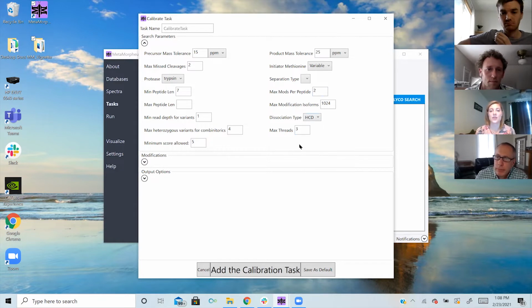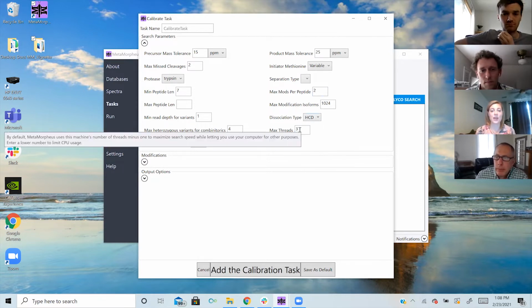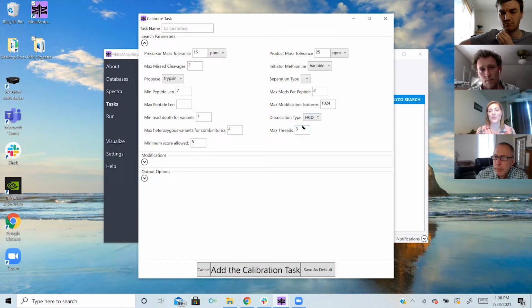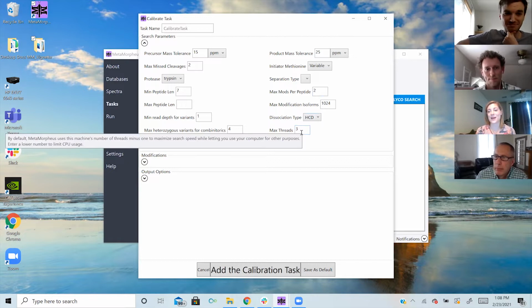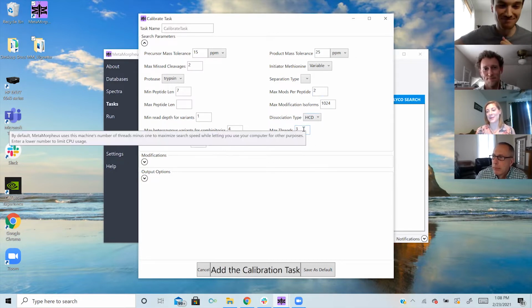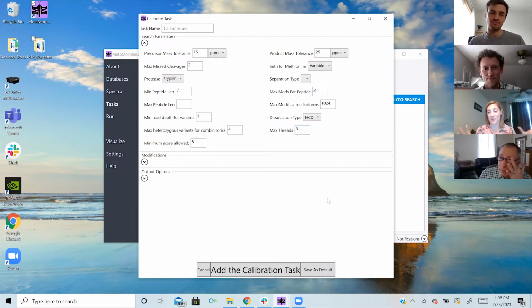And so let's leave that as HCD for now. And then max threads. So here, this automatically populates to 1 less than your computer has. So my laptop has 4 threads, so it's going to let me use 3, so I can still do things while it's searching. But for the purpose of when we actually run this, we're going to do some TV magic, and we'll shift back over to Dr. Shortreed so that we have 27 threads running it instead of 3.